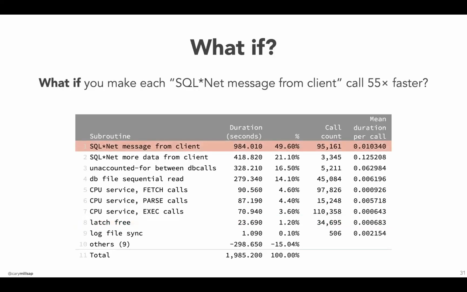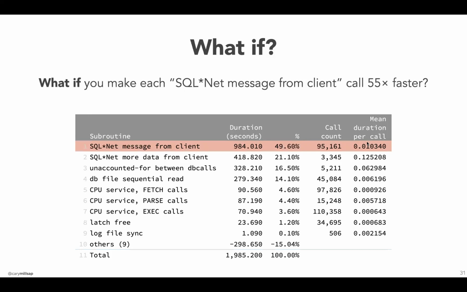And the thing we really need to know is, what if I can make the SQL*Net message from client thing go better? And what we found was that, yeah, this number is way out of bounds. They were actually connecting this payroll application to the database, which were running on the same machine, through TCP/IP. They had in their tnsnames.ora file their protocol set to TCP, because they didn't realize that the users on the 20th floor could connect through TCP/IP, but the stuff that runs through the concurrent manager on the application server itself, which is on the database server itself, that can actually connect directly through like an IPC or a bequeath protocol adapter.